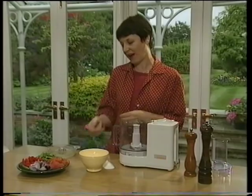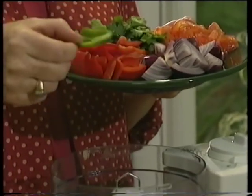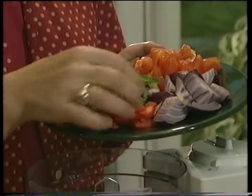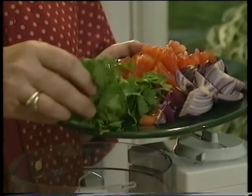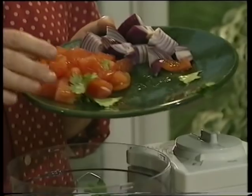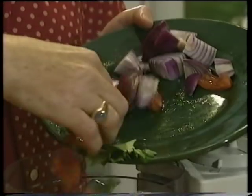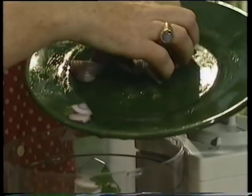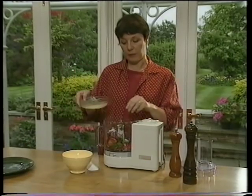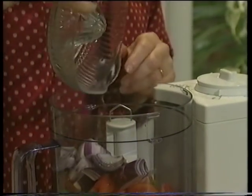The ingredients are very, very colourful, and they're all assembled here ready to go into my food processor. First of all, half a chilli this time, and then a sweet red pepper that's been de-seeded and roughly chopped, and then roughly 4 tablespoons of fresh coriander leaves. Then here I've got 2 large tomatoes, seeded and roughly chopped. And lastly, a lovely, bright, colourful red onion. The liquid I'm using is going to be 4 tablespoons of lime juice. That can be about 1.5 limes to 2 limes, 4 tablespoons.